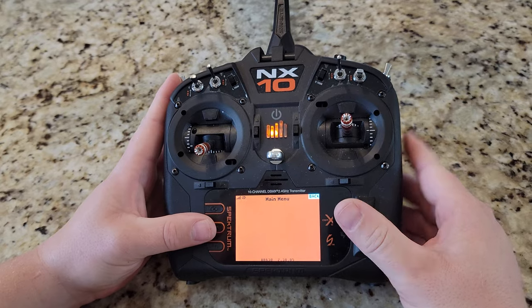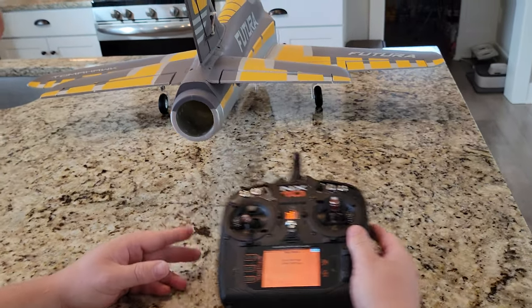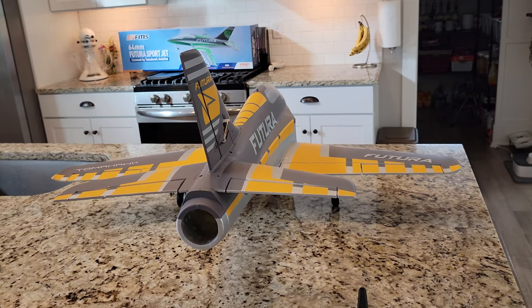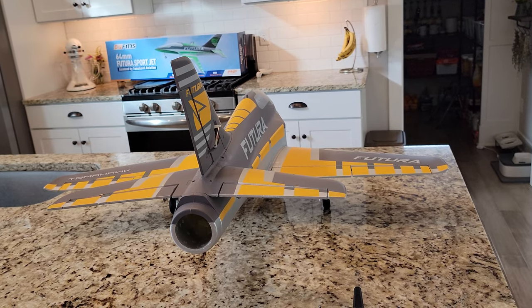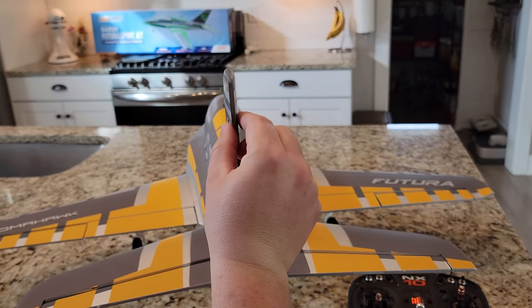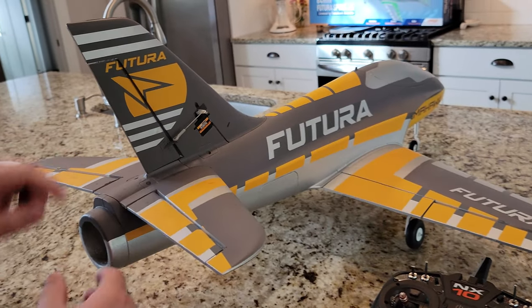Forward programming is only done after you have all your controls moving in the right directions and the quantities you want. Also, just notice something. This rudder is not quite square. You see that? Just slightly. Just barely. Okay, let's fix that. Now, how do you tell this is not square? See that? That's the first and only surface I see that's out of alignment. Okay, let's fix that right now.